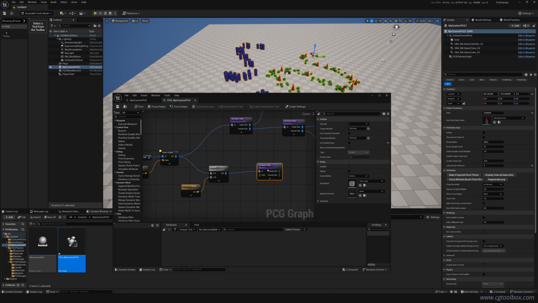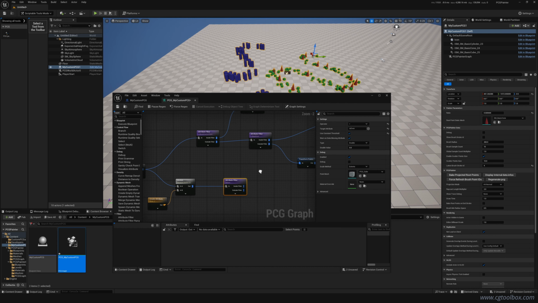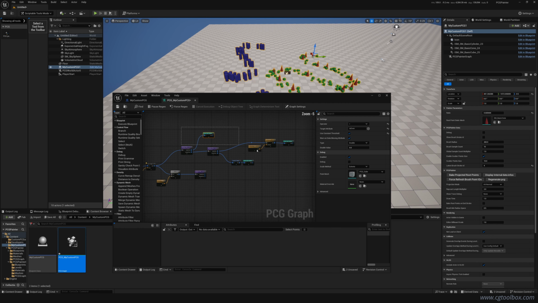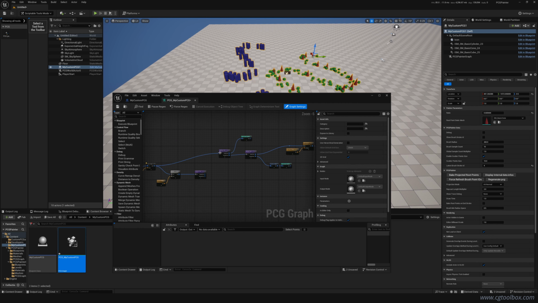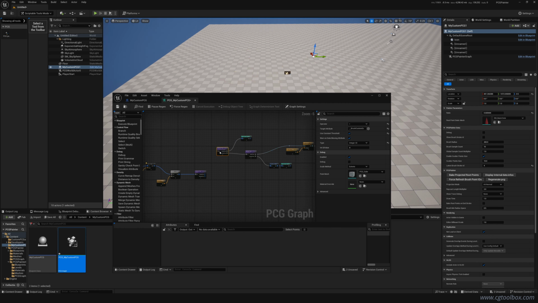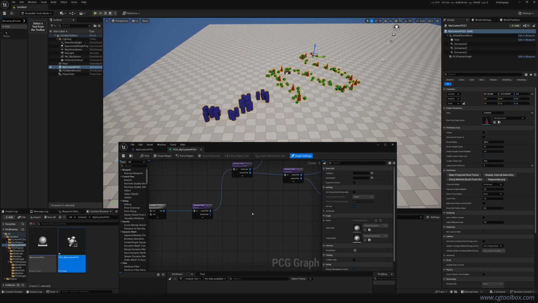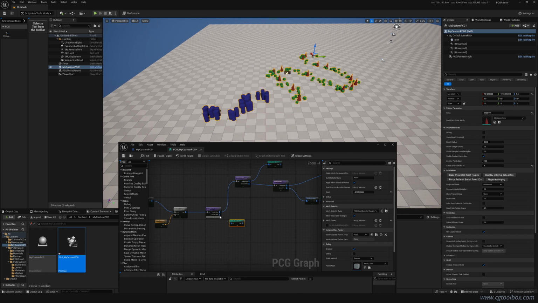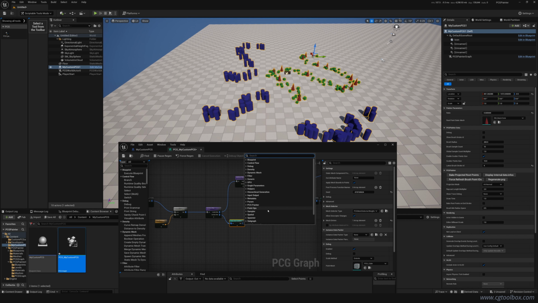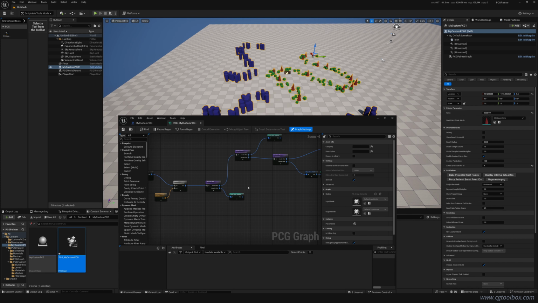according to this attribute, if I say is even equals to 0, let's execute the regular graph. Otherwise, do something else. Let's do another static mesh spawning for that.